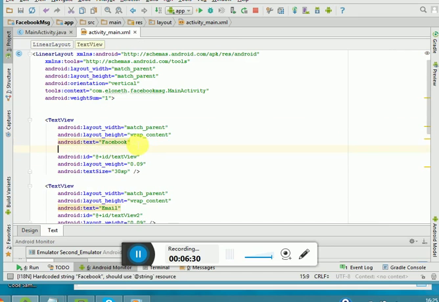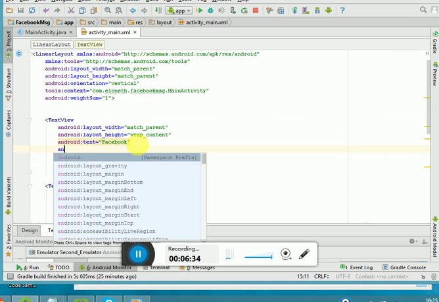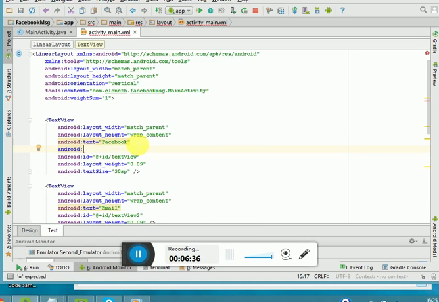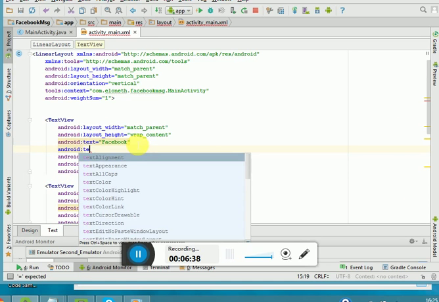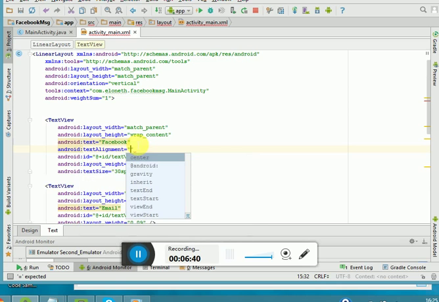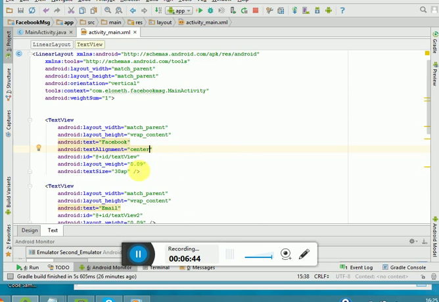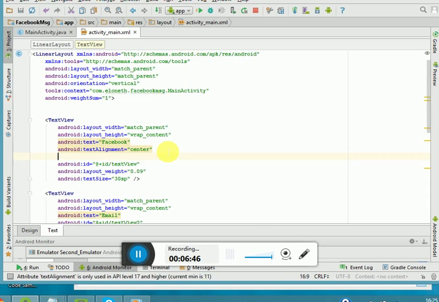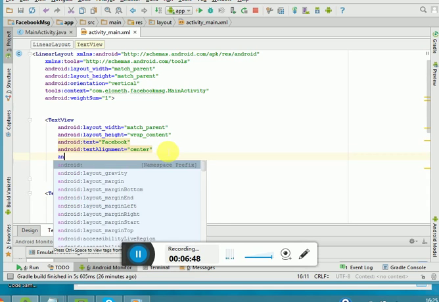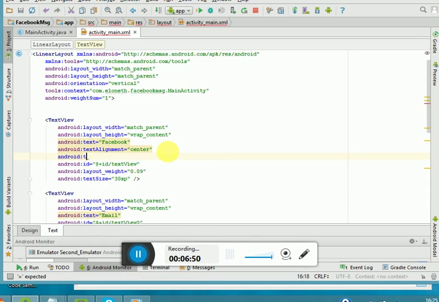I'll align this text to center. So we'll say android:textAlignment center. I'll give it text color.